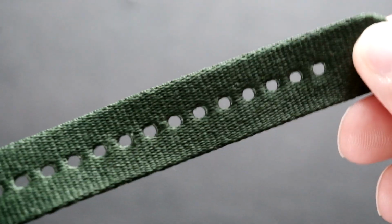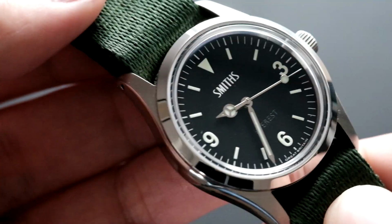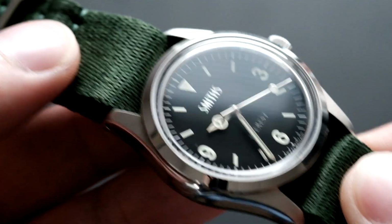it's not uncomfortable. Also, look at how many adjustments there are. This thing is like Swiss cheese with all those holes. But why that is actually quite nice is you can get so much adjustability and comfort out of this. I'm gonna put it on the wrist just to give you an idea of how it wears.